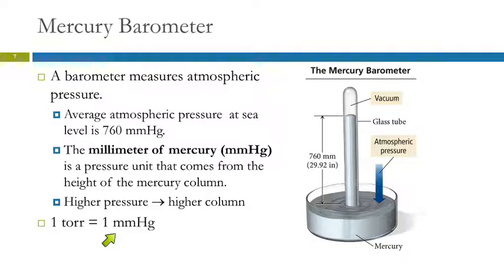So a millimeter of mercury is a unit of pressure. It is also called 1 torr in honor of Torricelli, the guy who figured all of this out. So a torr and a millimeter of mercury are different names for the exact same thing. I think a torr would be a really nice shorter unit to use, but we still hang on to millimeters of mercury, so now we're stuck with both of them.